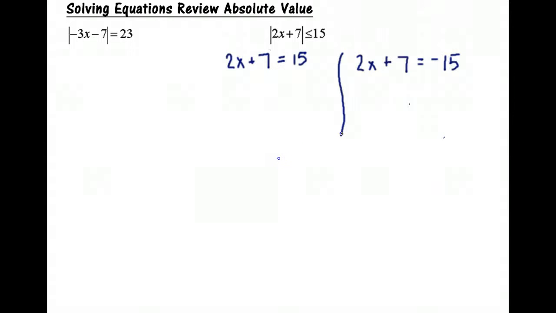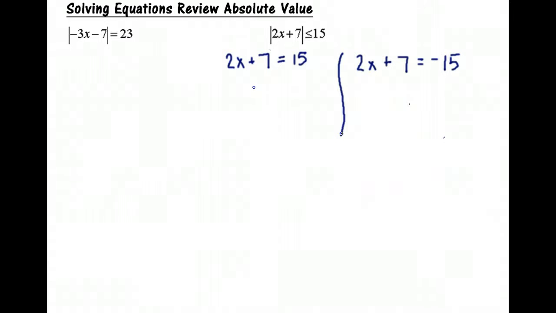Let's move over to the inequality and take a look at how to solve that. So what we did for this was we ignored the inequality sign and just made an equation out of it and solved it like it was an equation. And what we're going to do then is get two critical values to put on a number line. Those will be our boundary points.